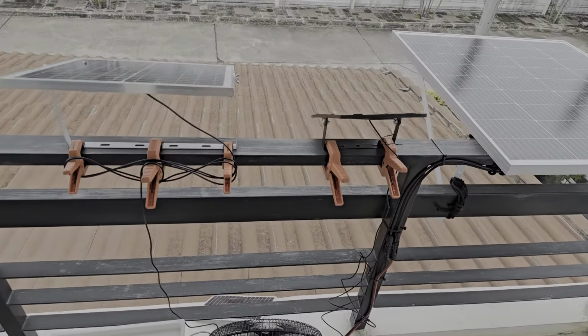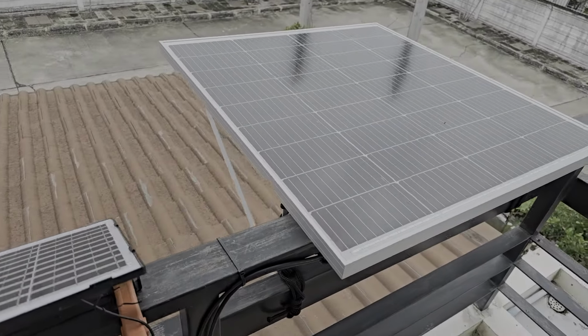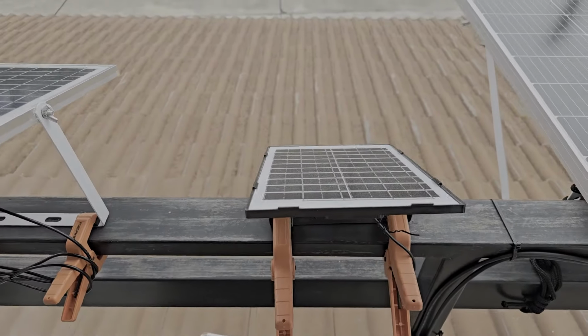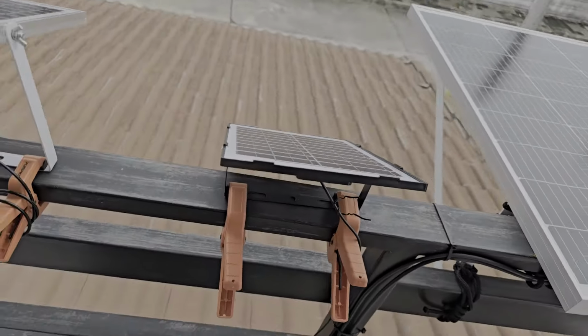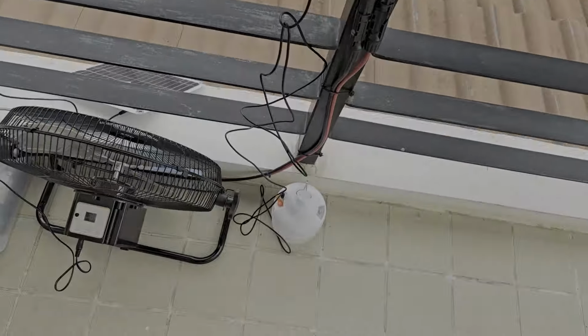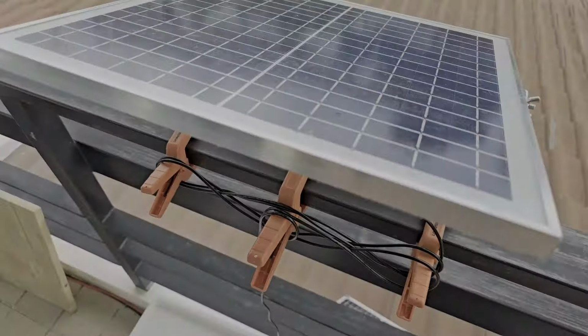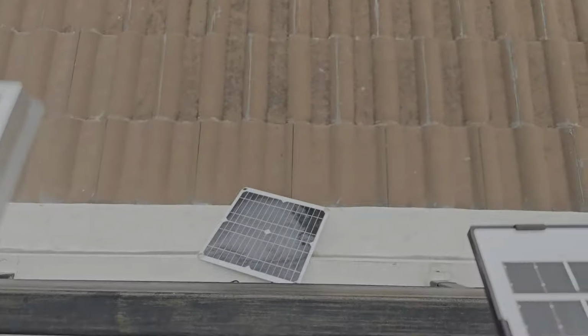So I am so new at this, and you can see that I got a couple of panels here that I'm working with. This is a big 150 watt panel. This is a little 6 watt panel, and this is 18 watts, and they're powering different things. This little panel is powering that light right there, while this fan is being powered by this panel, and then there's another one out here on the roof, and that's being powered over there as well.